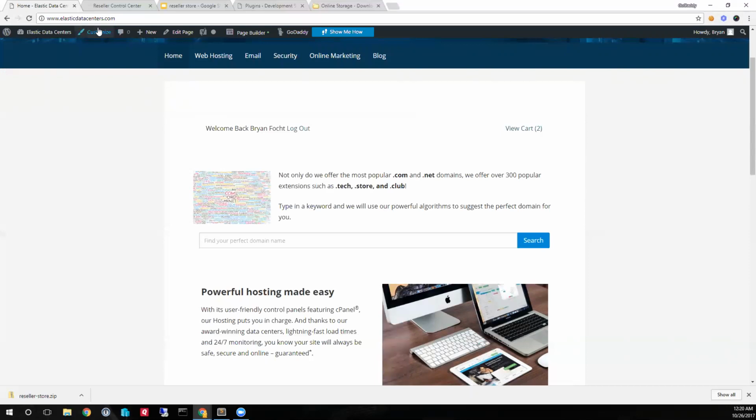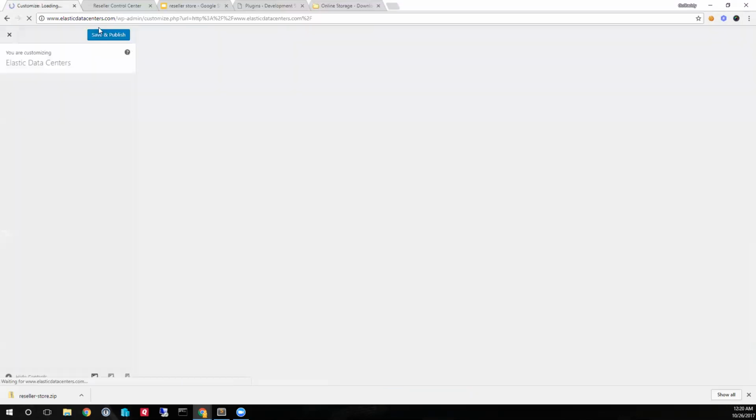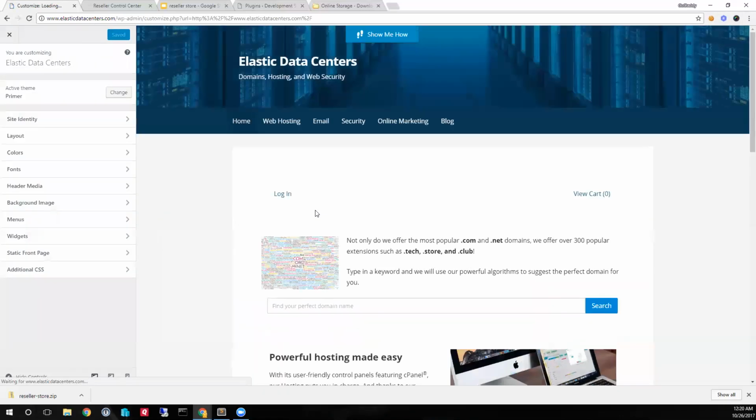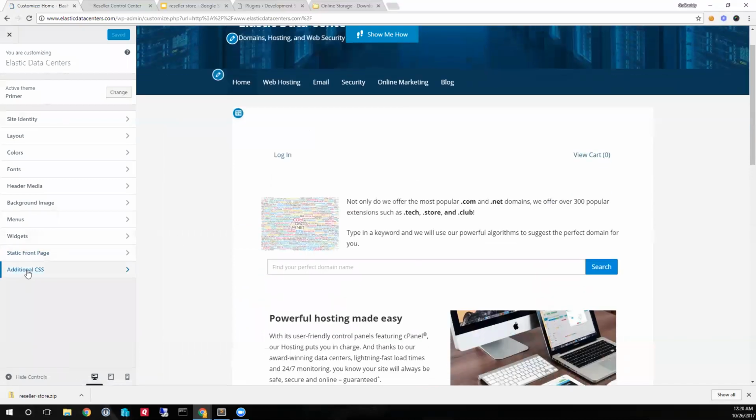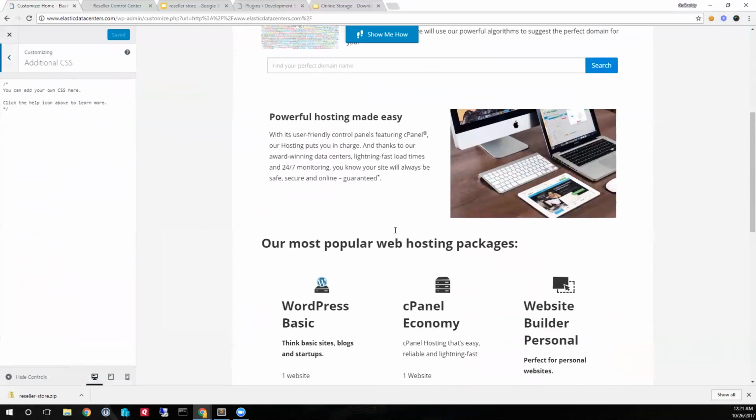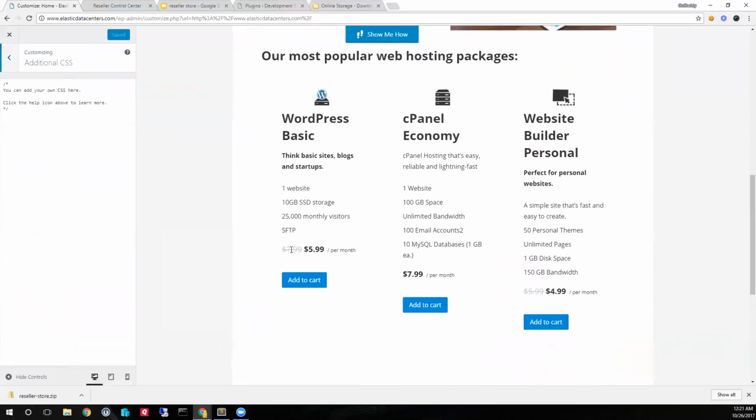Now I can do some custom CSS on the site to do some additional formatting. So what I've done is gone to customize my site and then click down here on additional CSS. So one of the requests we've had was to give better flexibility for CSS styling on the pricing. So now each price tag is separated with its own span. So for example, if I want to change the retail rate color, I can do that.